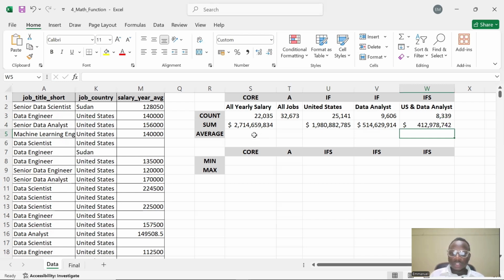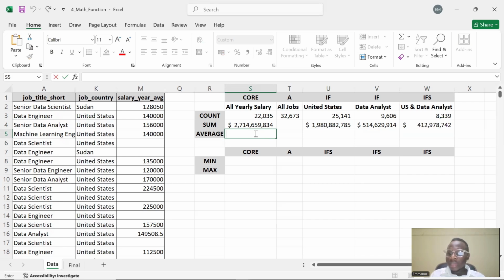Okay. So the next one is average. So right now, I know you have a basic understanding of how these functions work. So what is the average? So just say average.